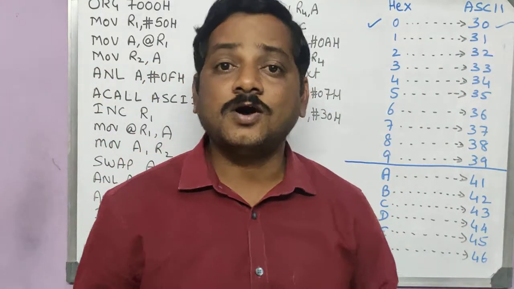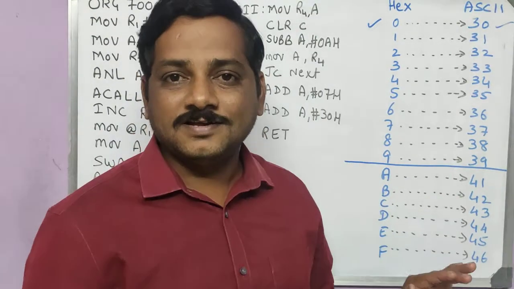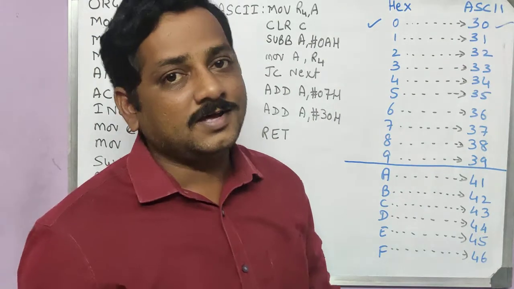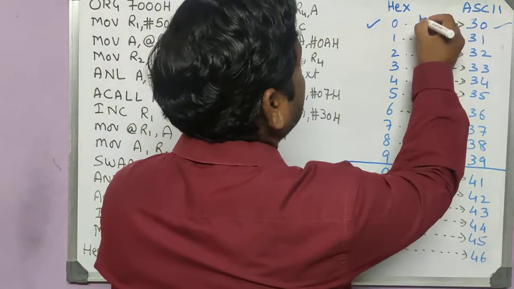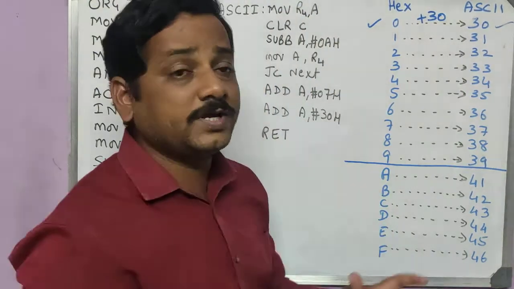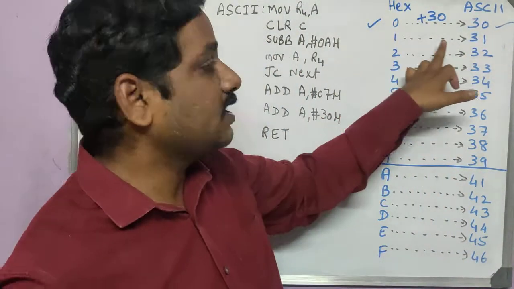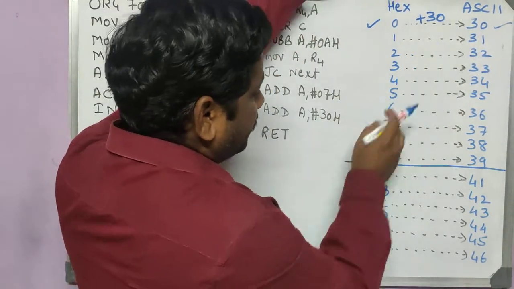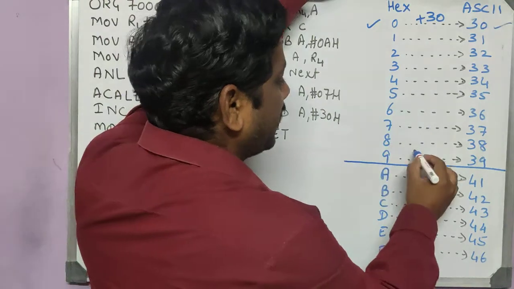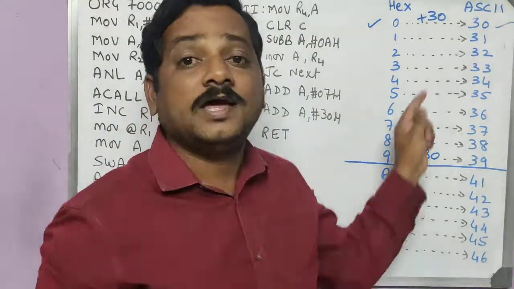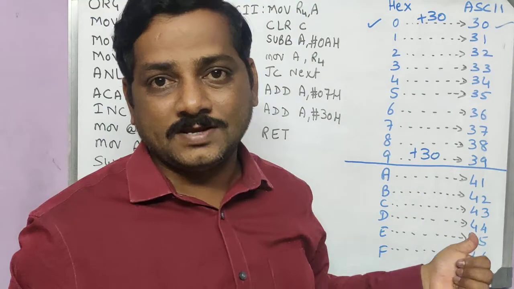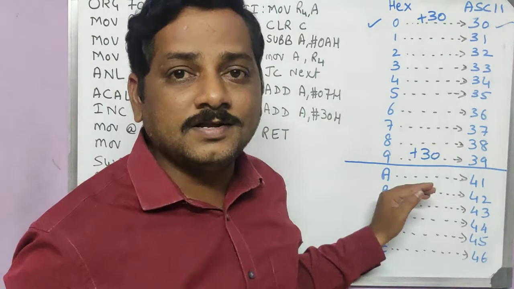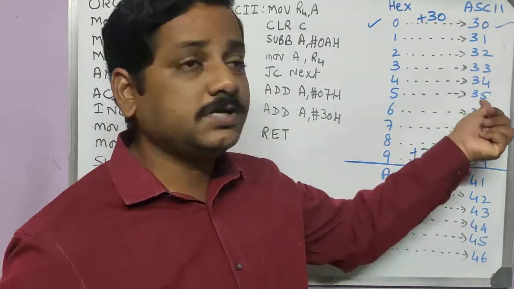Now the question is how to achieve it. A very simple thing; look into this part. If I give a 0, I should get 30, so what has to be done? Add 30, as simple as that. So plus 30 has to be done to get the ASCII. If I give 1, again you should get 31, so again you need to add 30. Similarly, from 0 to 9, you just need to add 30 to get the ASCII conversion of hexa. So if the input you are giving is between 0 and 9, just add 30 to that. That will give you the ASCII number.